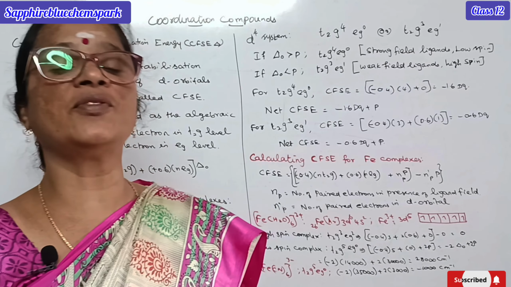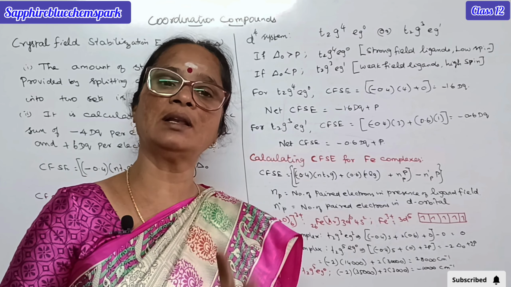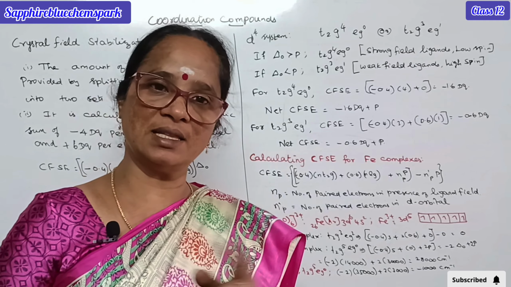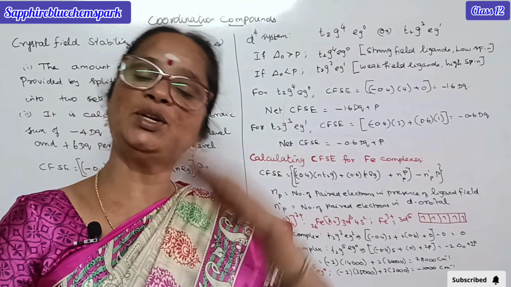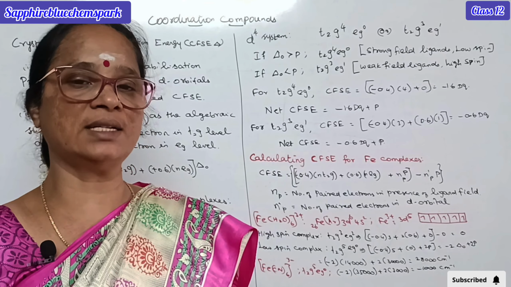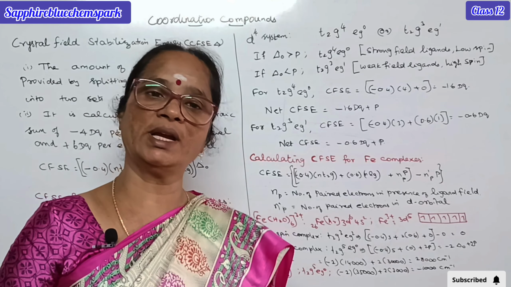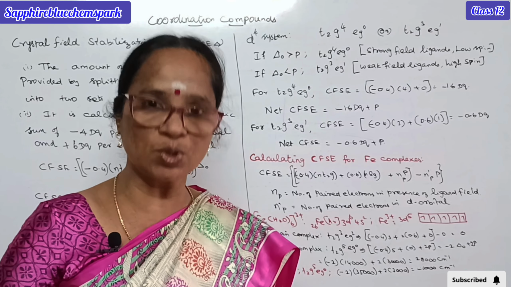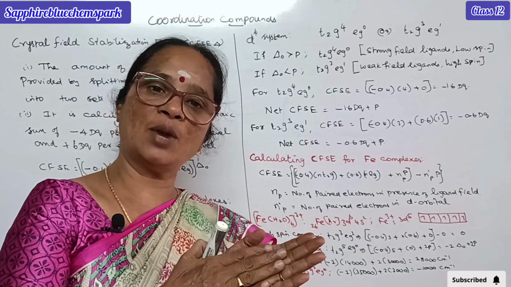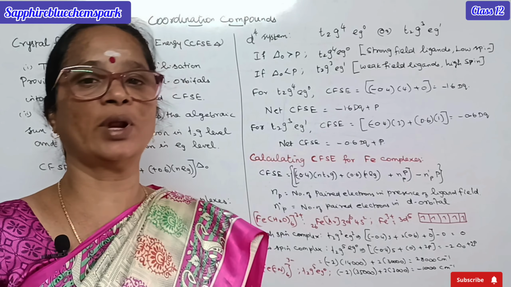But in the case of tetrahedral complexes, we discussed the splitting of d orbitals that makes two different sets, one is t2g and the other one is eg. But t2g gets raised in energy and eg gets lowered in its energy. And we know well the t2g orbital has 3 orientations and the eg orbital has 2 orientations. So both of them can accommodate electrons. The t2g orbital can have 6 electrons and the eg orbital can have 4 electrons.